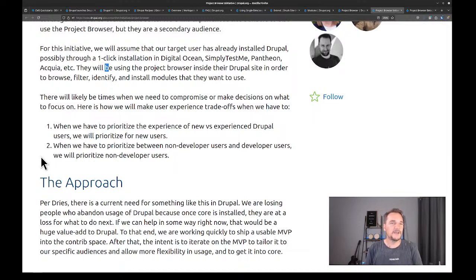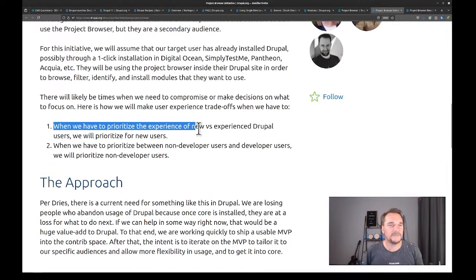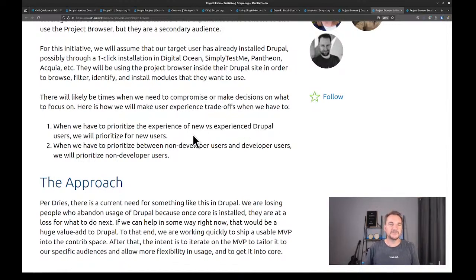There will likely be times when we need to compromise or make decisions on what to focus on. Here is how we will make user experience trade-offs when we have to. When we have to prioritize the experience of new versus experienced Drupal users, we will prioritize new users. Excellent for my purposes.